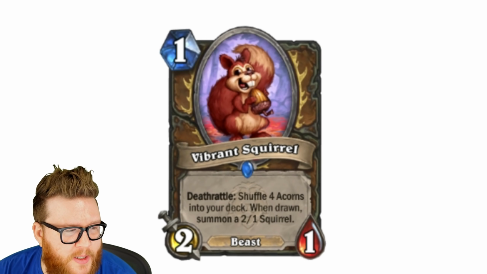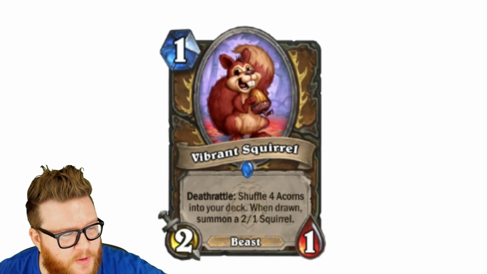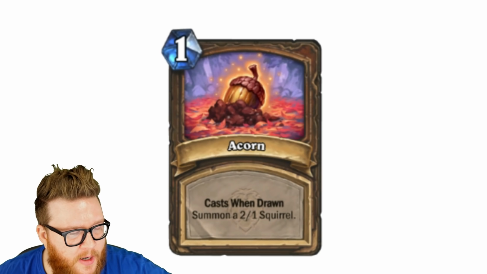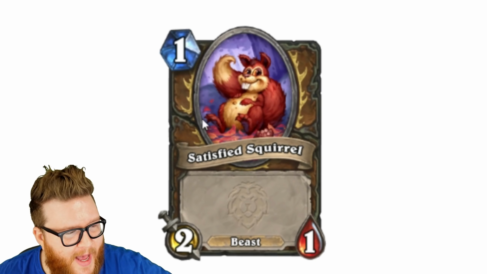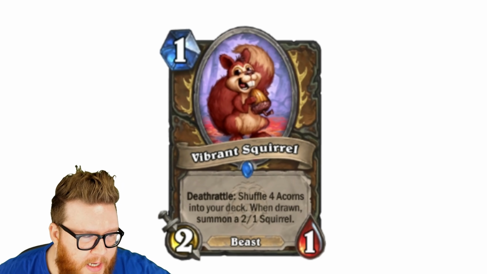Next up's the Vibrant Squirrel, a 1-mana 2/1. Deathrattle, shuffle 4 acorns into your deck, and when drawn, those summon a 2/1 squirrel. The acorns here, that's the acorn, and here's the squirrel. He's satisfied and fat. He's pretty cute. And this is a pretty intriguing card, right?